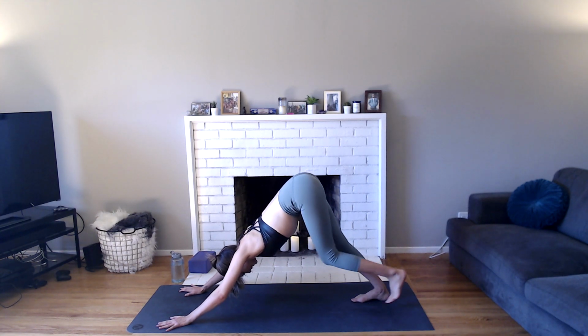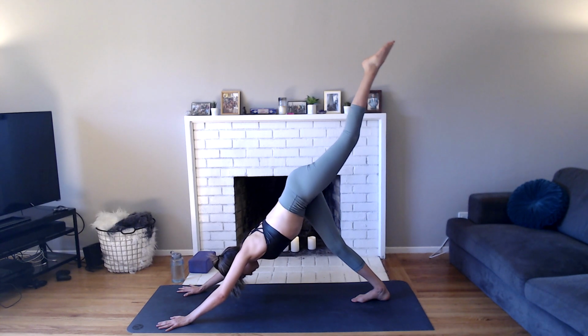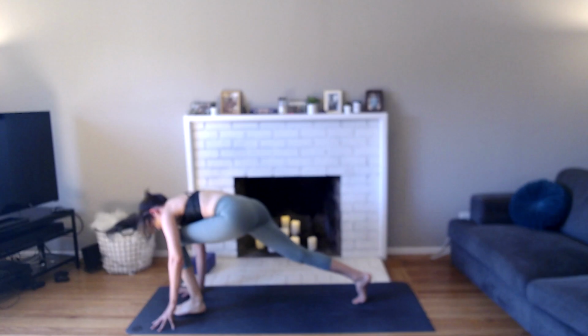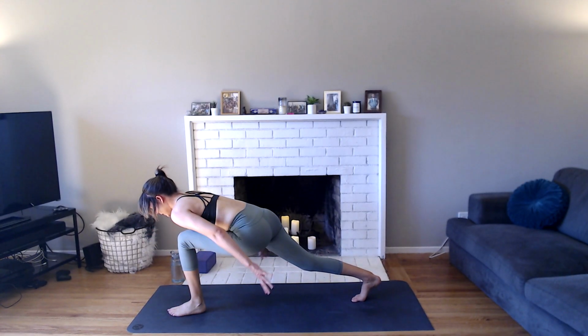Inhale, lift your left leg up high. Find the top of your mat with that left foot any way that works for you. I like to come to my fingertips and step the foot forward. Inhale, arms up.